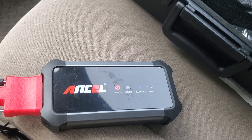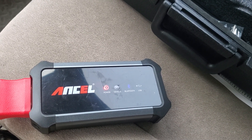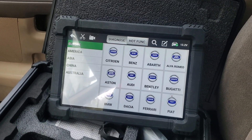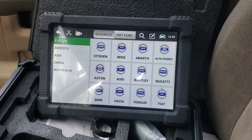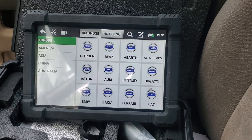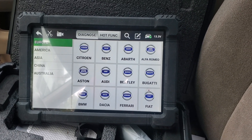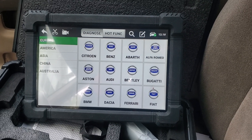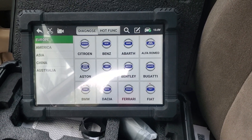I already have the Bluetooth connection established with the test box. It's plugged into my OBD2 plug and this is on Little Suzy again — my 2006 Honda CRV. She did spit a code earlier this year on the coldest night here in Georgia, about 18 degrees. I heard a hum from under the hood — sounded like it came from an ABS braking box but I wasn't sure. It spit a code out and when I checked it next morning it said it could be an erroneous code that the computer sometimes throws, but I checked it and cleared it and it hasn't come back.